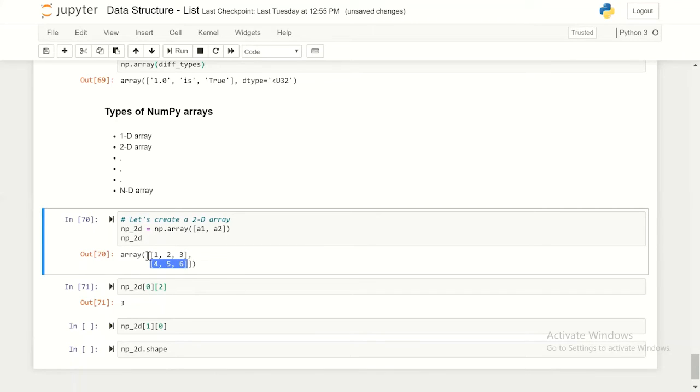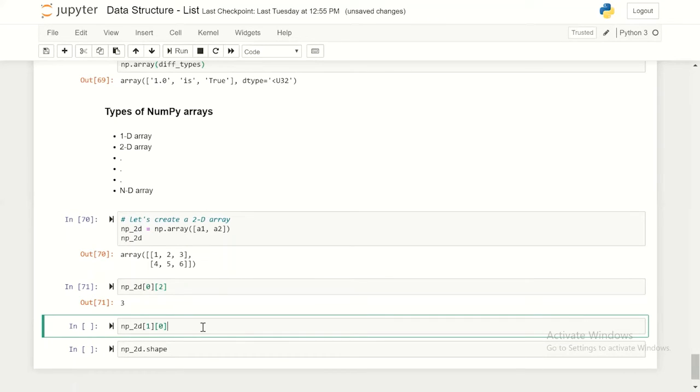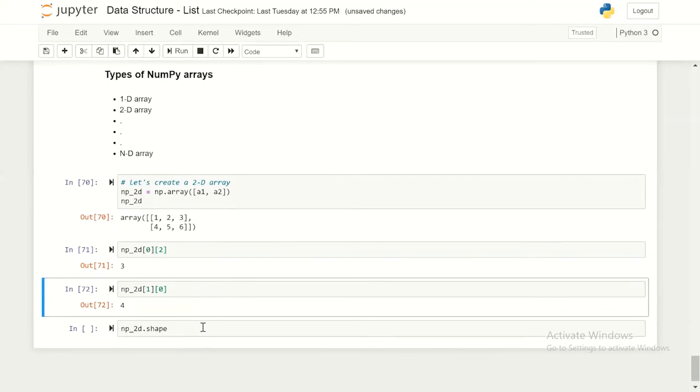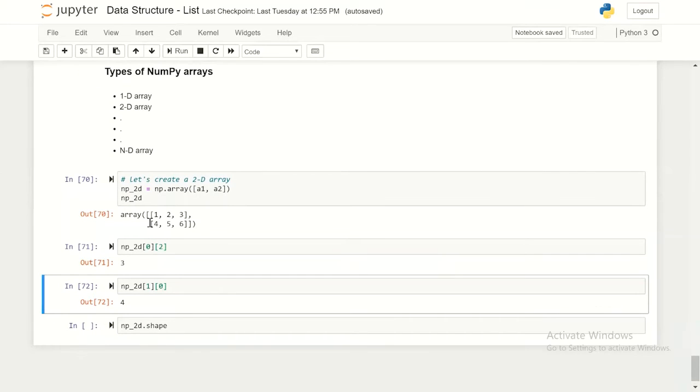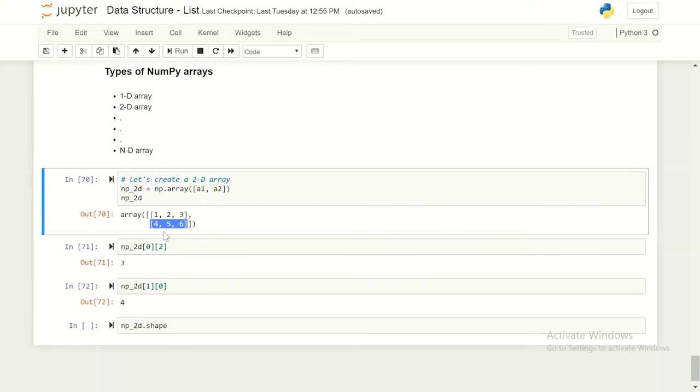So it first considers the 0th element, and then out of this 0th element, it chooses the second index element, that is 0, 1, 2, this one element, 3. That is how it is considering this. Let me run this too. As you can see, first it considers the first index element, and then it considers the 0th element of this. That is why we are getting 4 here.